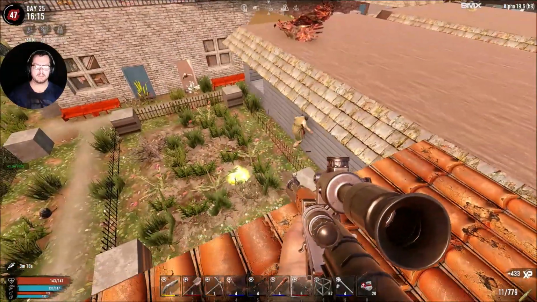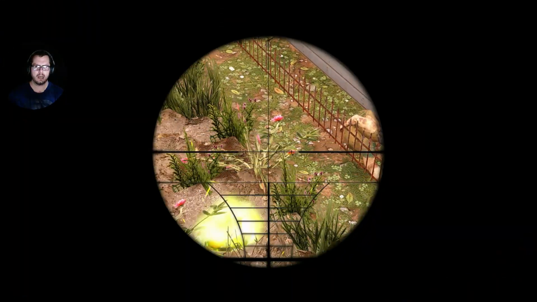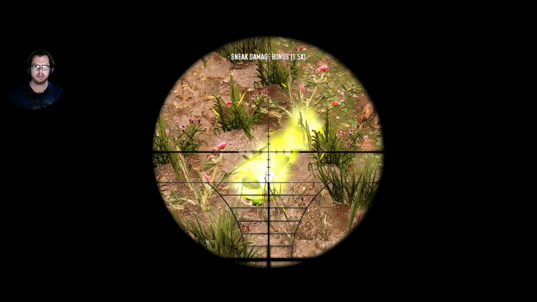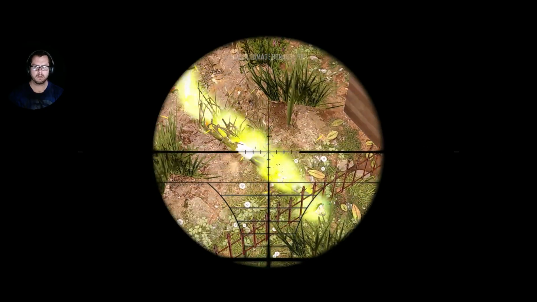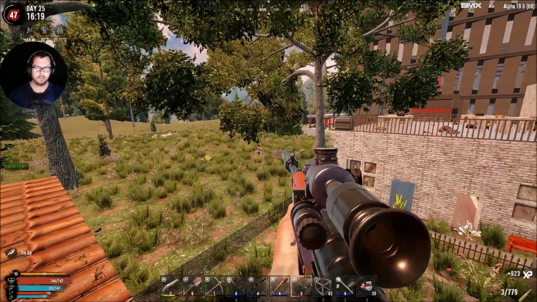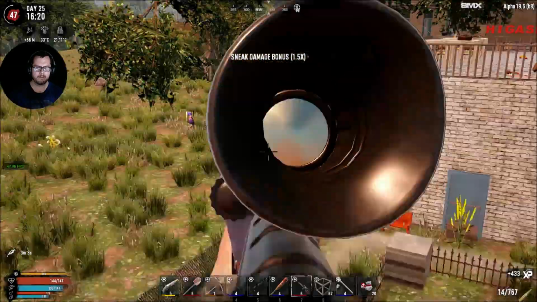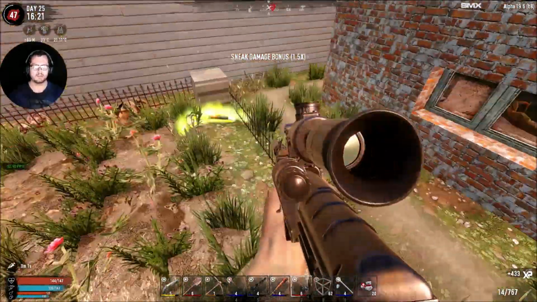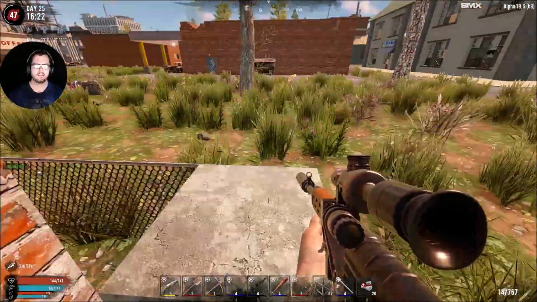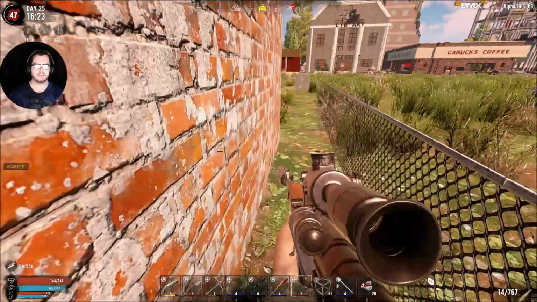Okay, so we go over this side. Hello, big mama. Is this another snake? It would actually probably help if I actually hit the zombie. Boom! Okay. So this side's clean, it seems, I think. I just want to check the back over here just in case we have any ugly surprises.